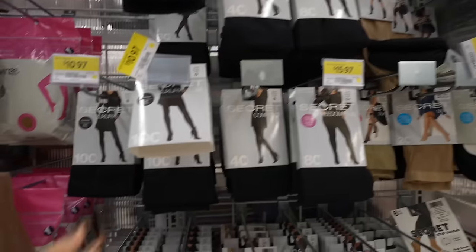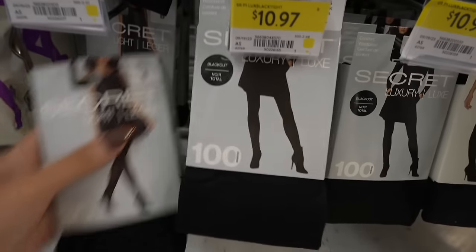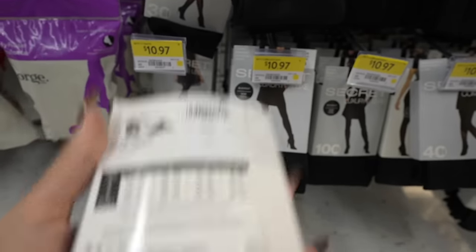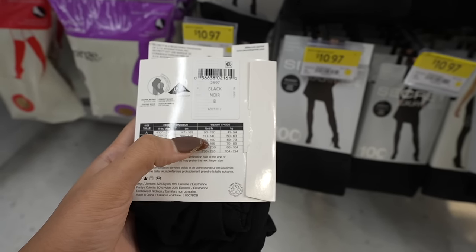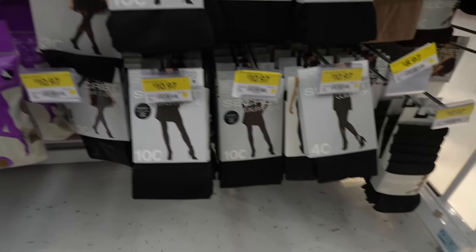I need a 30 denier count, which means that they're more sheer, so more see-through. Oh, gotcha. And this is size B, so let's see what B is. 110 to 140 pounds. I would definitely be an A, but B will do, because I'm not seeing any A's here, so it'll get the job done.